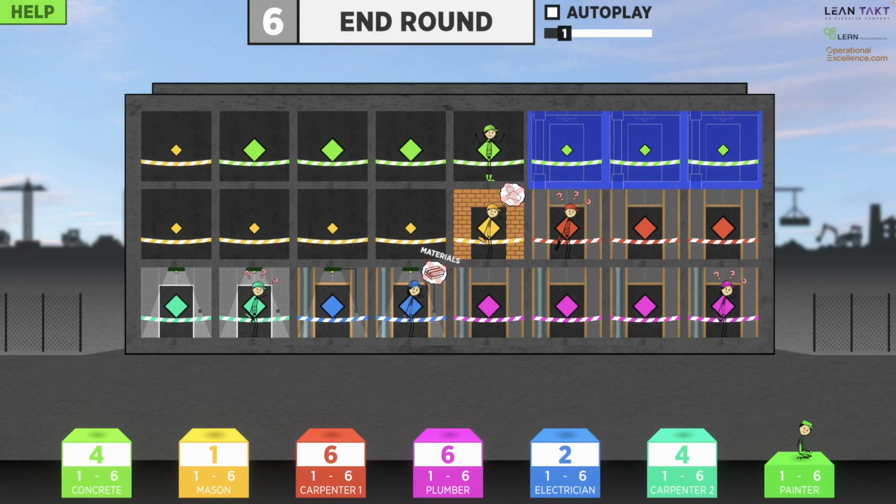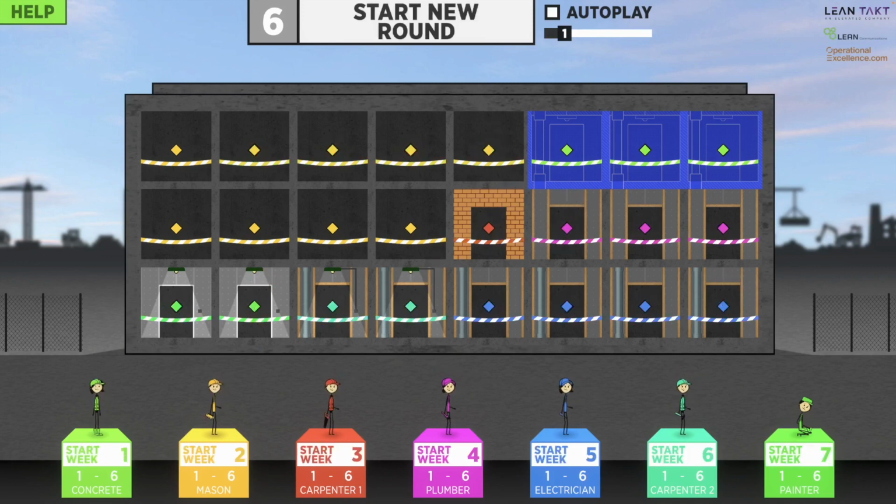but our finished carpenter, he could have got way further. Whilst our electrical foreman, she only installed 2 because there were only 2 available to her, and she ran out of materials, which is a problem for this next week. So we're going to hopefully get that remedied for this following week. Now we can see the painter only has 2 available to him. The finished carpenter, 2. Electrician has 4 available to her, and so on and so forth. So let's see how we can do.